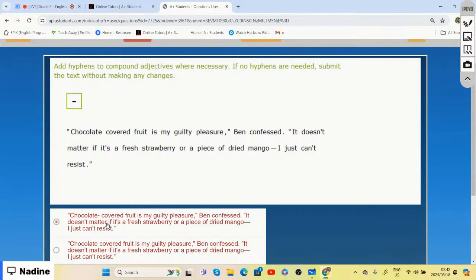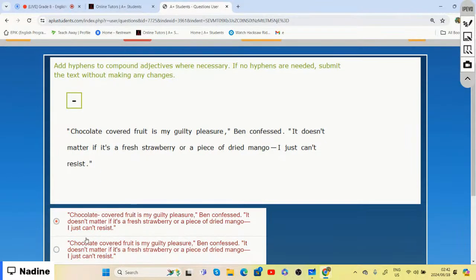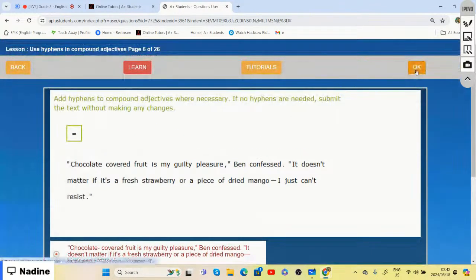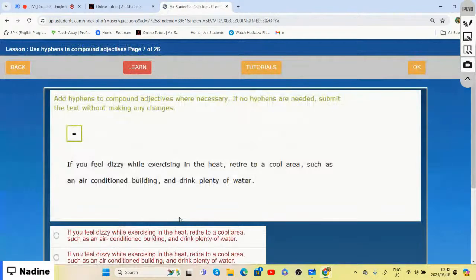So in this case, since chocolate-covered comes before fruit, before the noun, chocolate-covered is our compound adjective, and we need to hyphenate that in order to show that it describes fruit. Chocolate-covered fruit. All right, let's do the last one.